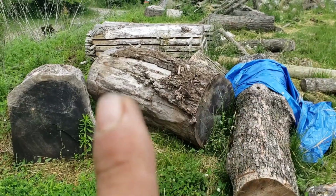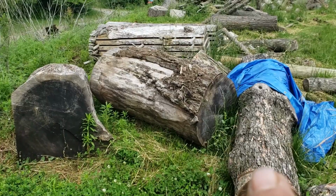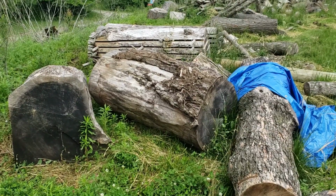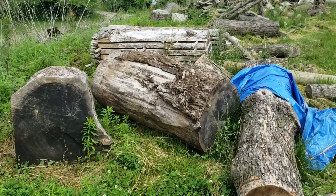So right there is my log. I'm gonna have to get that guy out of the way and maybe push that aside and roll him out or something, but gonna have to get him out here where I can work on him. So you know what that means? It's tractor time.